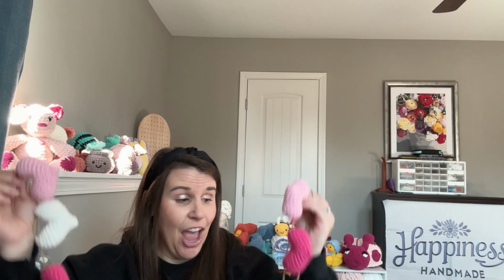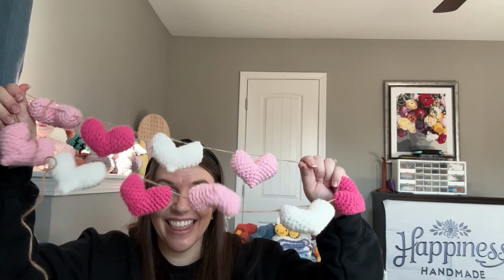They're just so perfect. So this is my Etsy order, all done. I am going to box this up to get it shipped out this week. I mentioned that I have 43 hearts, and for those following along, I needed 20 for the customer that needed them for the pocket hugs, the yellow, white, and blue ones. And then I have 10 hearts that I add to my garland. So that's only 30, but I have 43.